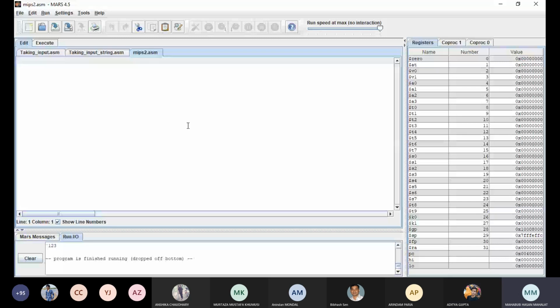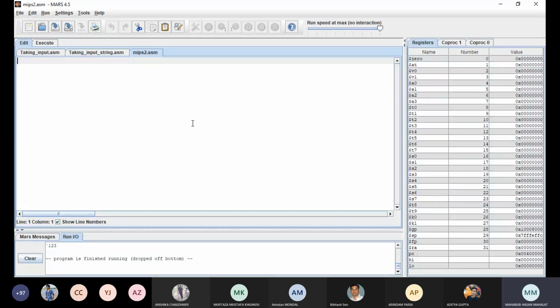In this simulator, we have to write programs in assembly language. We are already familiar with high level languages like Java, C, or Python. So at first, just write a basic program. Our purpose is to actually show you row major order and column major order, and how those are stored in memory when you are using direct memory access or set associative mapping. But to understand that, at first, let me give you a brief introduction with some small programs.